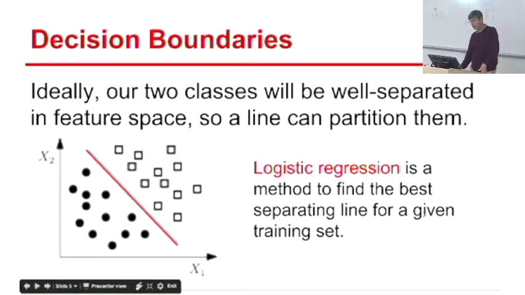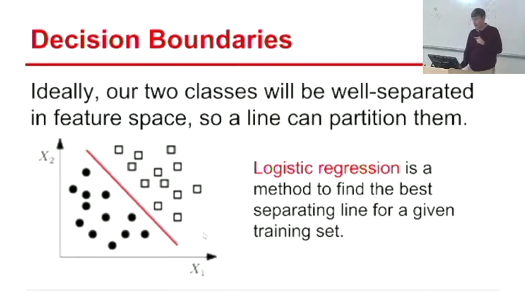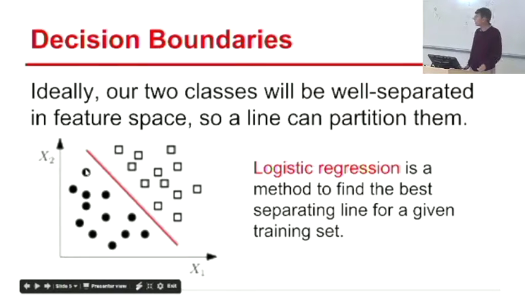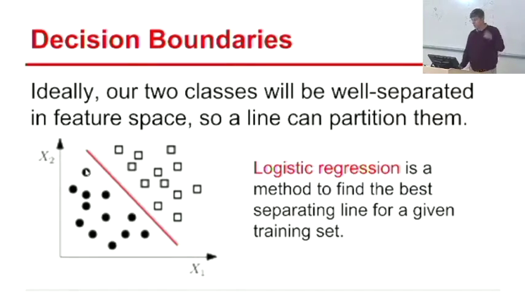Instead, the right mechanism to think about when we're thinking about classification is not trying to predict the class, particularly regression style, but that we are looking for separating lines. We have examples of one class in feature space, we have examples of another, and we want to draw a boundary such that the points on one side of the boundary are in one class and the points on the other side are in the other class. Any questions? So our goal is to find separating lines now, and not class predictions. Any questions? Okay.